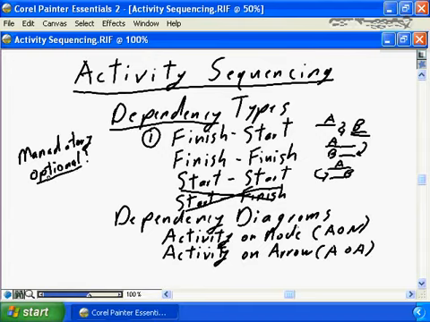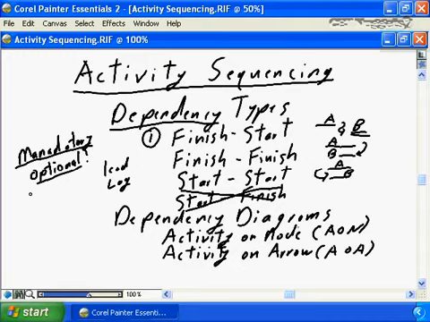Optional dependencies simply create a more complex dependency diagram. Optional dependencies, as a result, require more work by you to create the dependencies, and more importantly, optional dependencies add more complication and result in more effort to debug and to maintain the dependency plan for your project. So focus on the dependencies and absolutely define the mandatory dependencies into your project plan, whether a finish-start type, finish-finish type, or start-start type. A final aspect towards dependencies is you may want to put in leads or lags.